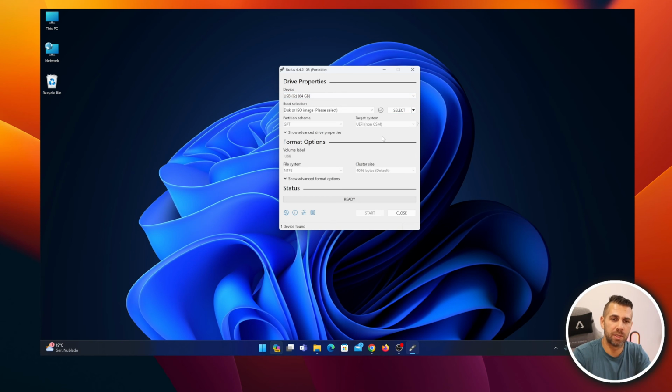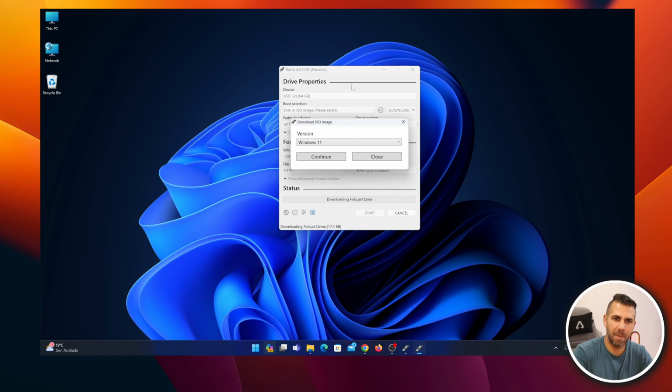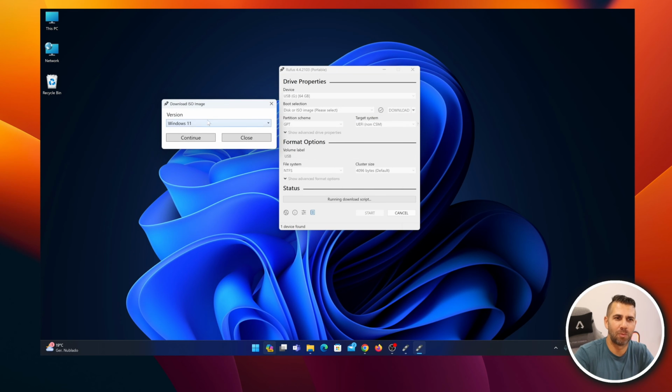And what I'm going to do is leave it as it is right over here, but here I'm going to select download, and this will not appear if we selected no on the question that we had before. So I did answer yes to updates, and I've got the option to download, and that's what I'm going to press. It will fetch data, it will do its magic, and I will have the option right over here to download Windows 11, 10, or even Windows 8.1.